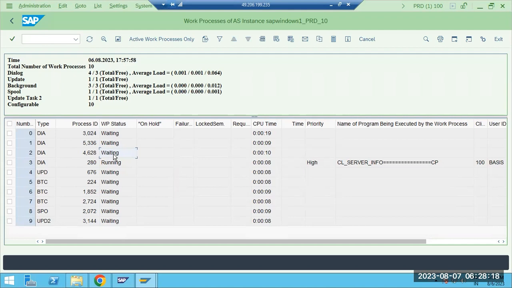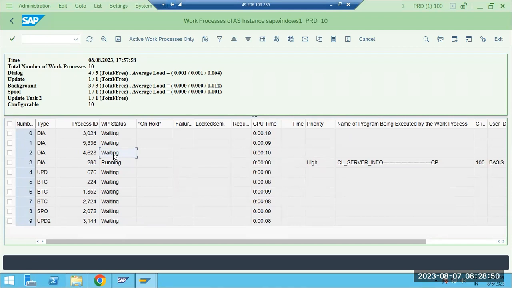When the heap memory is available, there are parameters: heap area dia, heap area total, heap area non-dia. That means the operating system memory allocation limit. It starts using the OS level memory, up to 2 GB, 3 GB, 4 GB. Once the OS memory limit is over, the system goes to hung status. It's not responsive, so we need to control it.